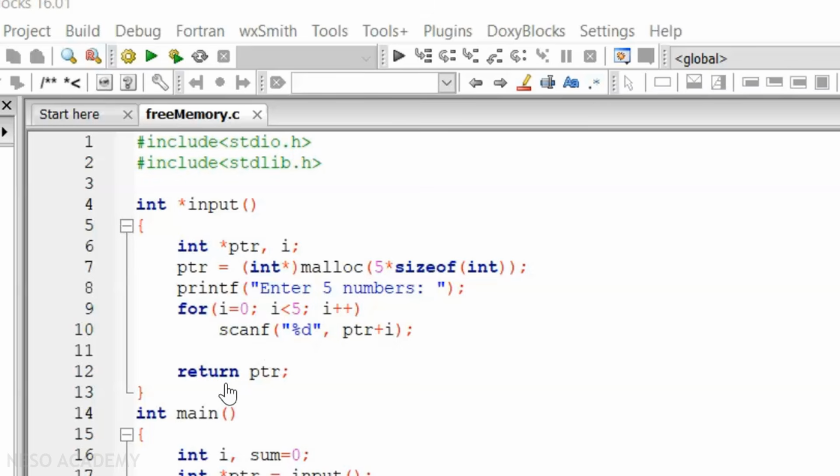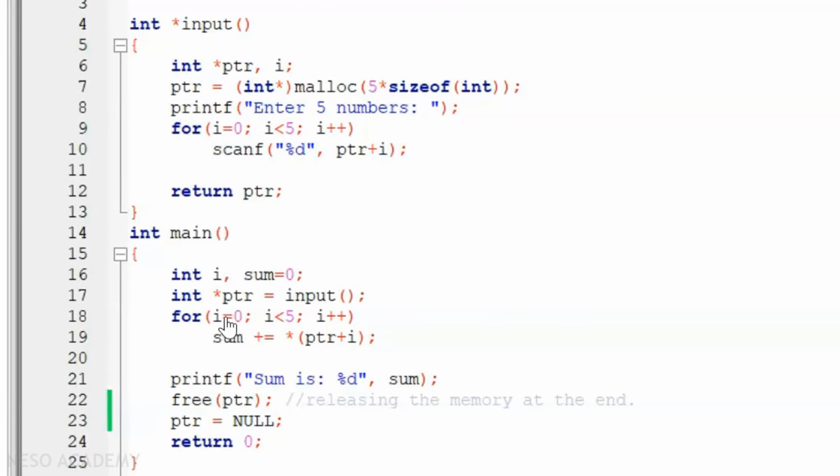After that, you can clearly see we're returning the address of the first byte of the allocated memory back to the main function. Here you can see this function is the input function, right? It is returning a pointer to an integer. Of course, it is returning the address of the first byte of the allocated memory. After entering the numbers, we are simply returning the address of the first byte of the memory so as to access the whole memory. Within this main function, this particular address has been received by this ptr pointer, and after that we are taking the sum of all the numbers using this ptr pointer. We are storing the sum within the sum variable and we simply print the sum on the screen.